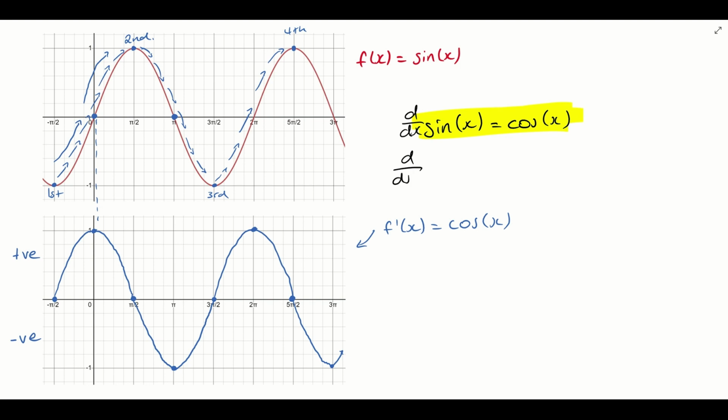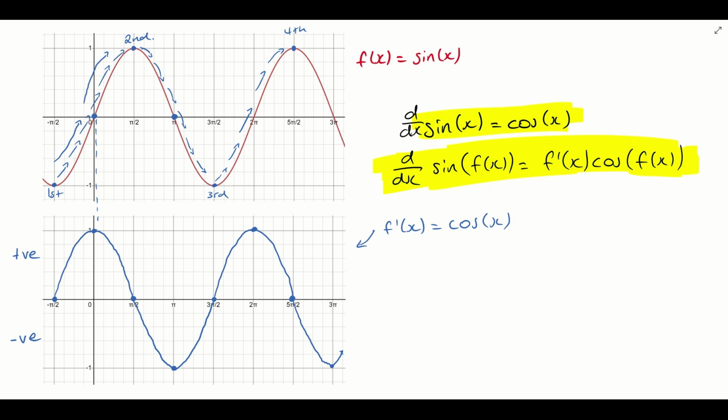The derivative of the sine of some function of x, so it could be 7x plus 4 or 6x squared or something, is equal to the derivative of that function times by the cosine of the original function. Okay, so don't worry if that's looking a bit too complicated at the moment. We'll do a quick example. So that second one in yellow there is the one that we need to remember.